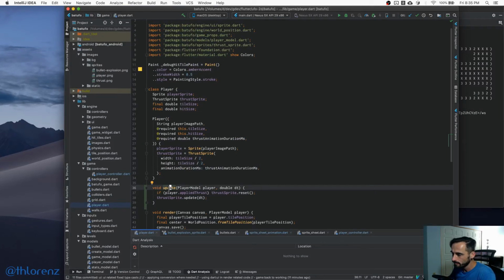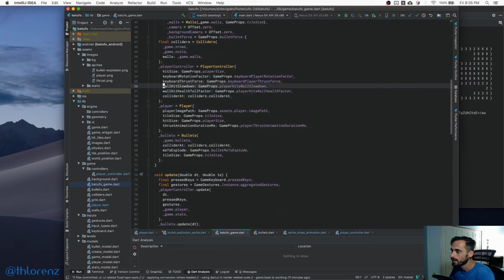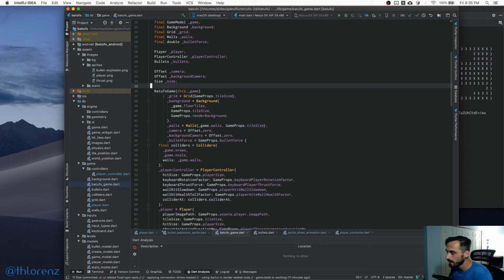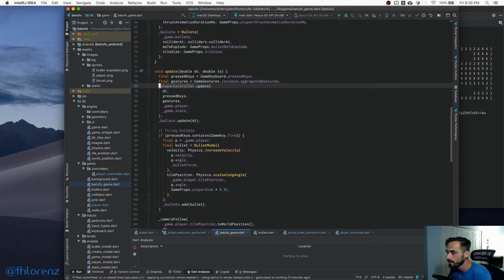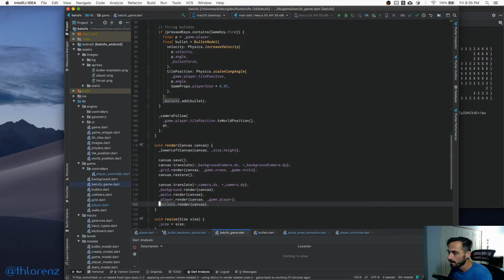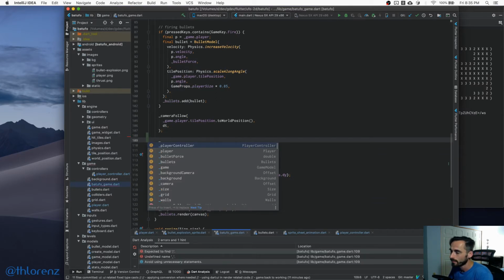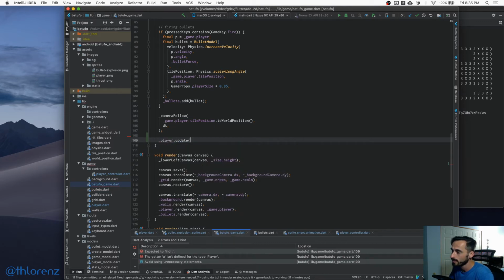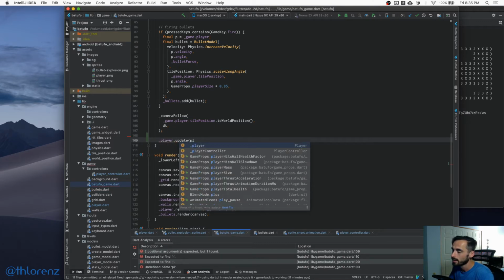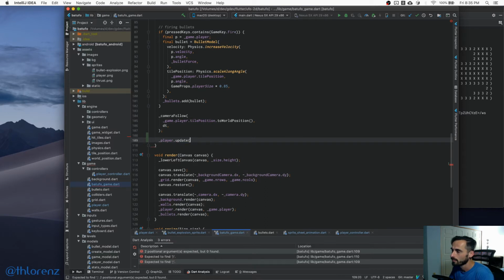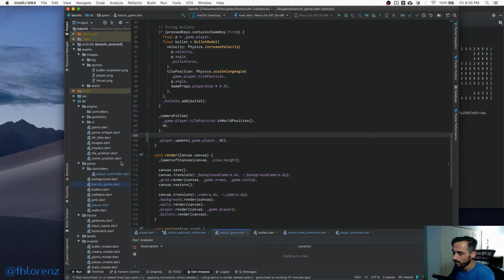The game now, and again, this game will most likely also have to be separated into the controller parts and the other parts. But for now, we'll just say we have the player controller, but the player also needs to update, and then we give it the player model. At this point we know if there was thrust or not. We give it DT, and now we should have our thrust back.